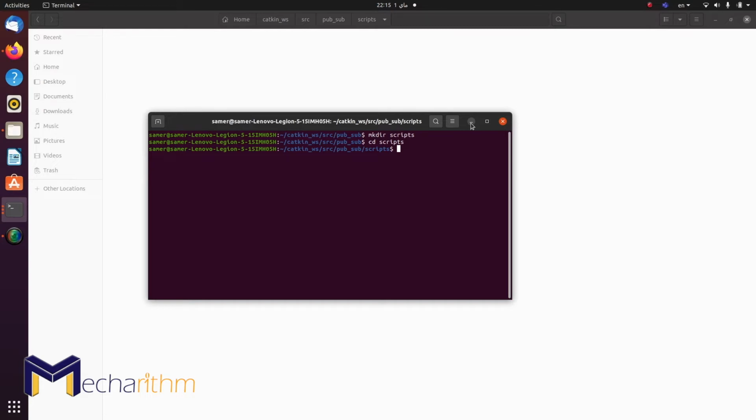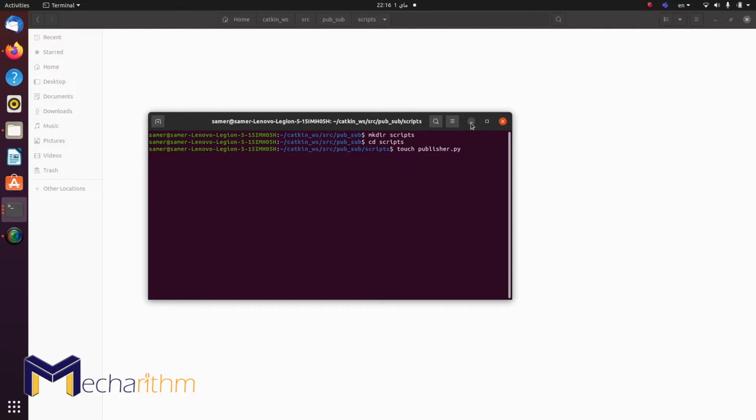When it comes to creating a file, and this is different from creating a folder, which is basically a directory, a file is a file. So we use a command called touch, and don't ask me why it's called touch, because I don't know. Alright, so I'm gonna say touch, and I'm gonna name my file. Let's just say I'll start with the publisher node. So I'm just gonna say publisher, and don't forget the extension, because we always do that. I myself do that a lot.